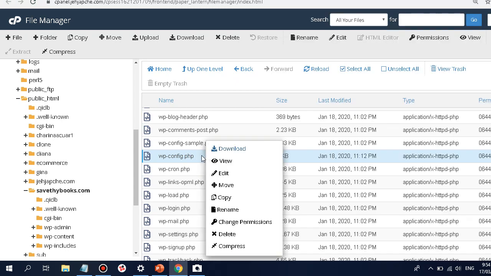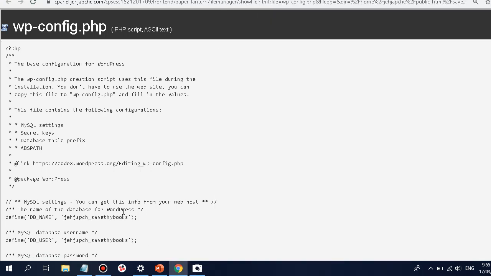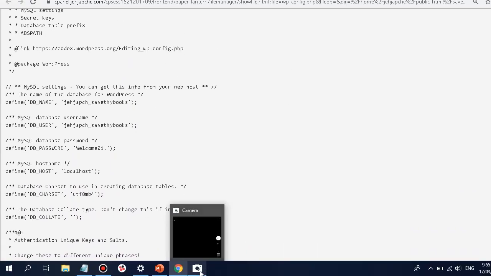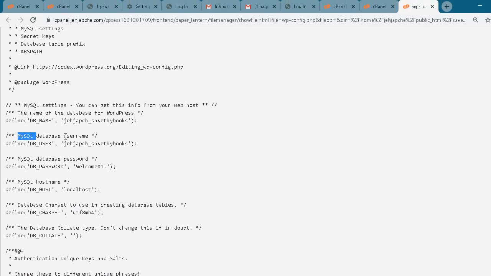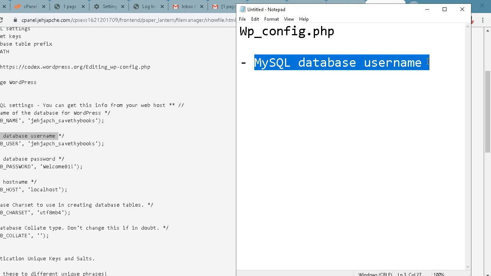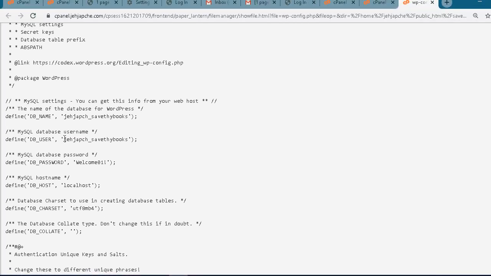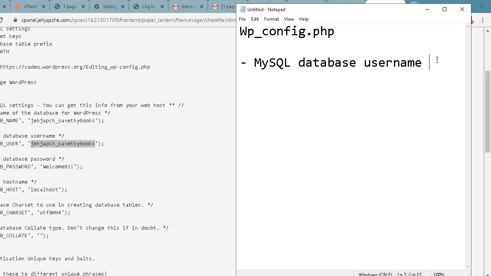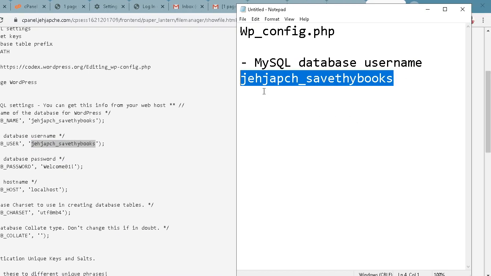Now, all you need to do is to right-click on your mouse, then hit on View. And then by clicking on View, you will see here the database that you have, okay? So now you will see on the left side of the screen different coding, and the first thing that you need to do is to look for the word that says MySQL database name. So that is the MySQL database username. Now all you need to do is to copy this, all right? So that is your database username. Okay, so this is for us to determine what database we are working on.